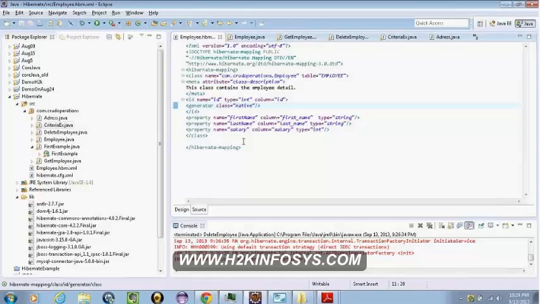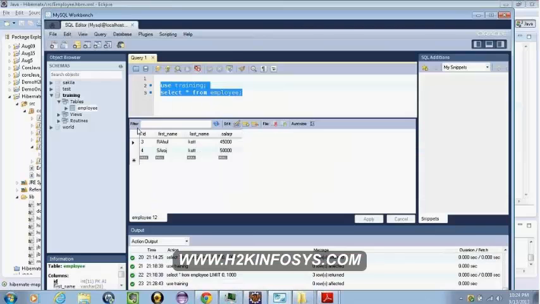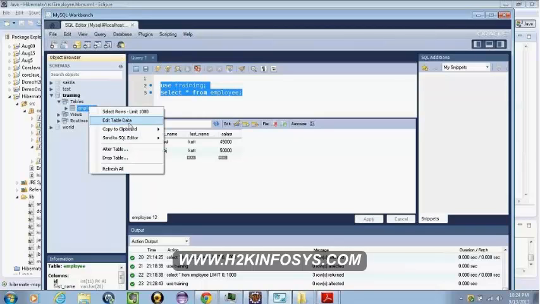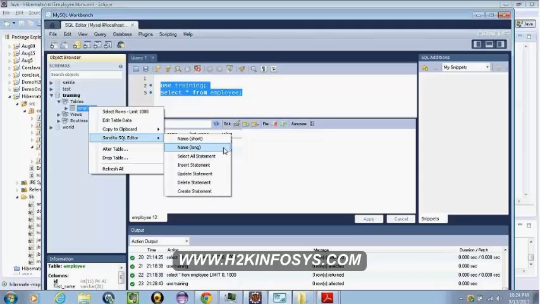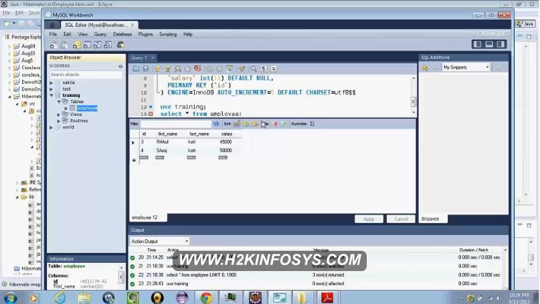That is the reason we specify it here as auto-generated. For auto-generated, we use the generator class. For native, what else can we use? We have different classes like GUID. Based on what kind of auto generation we use, we specify the specific class here.